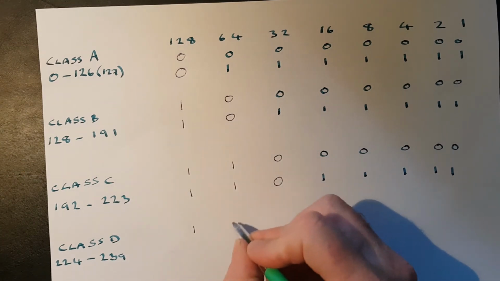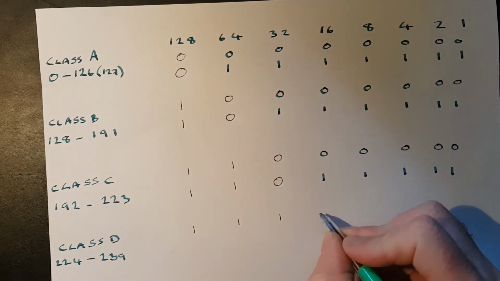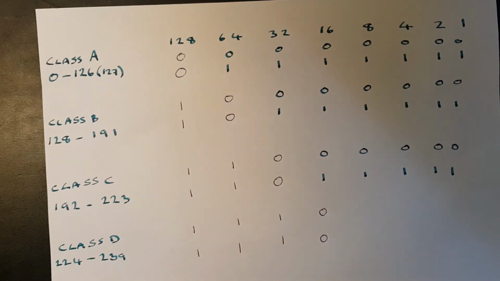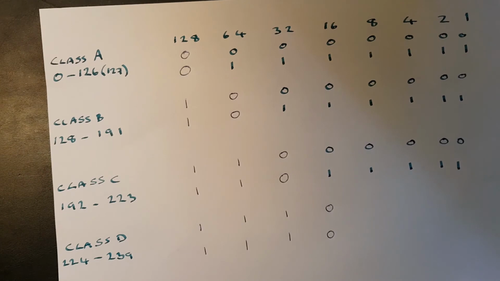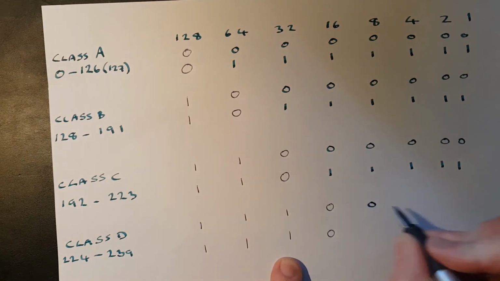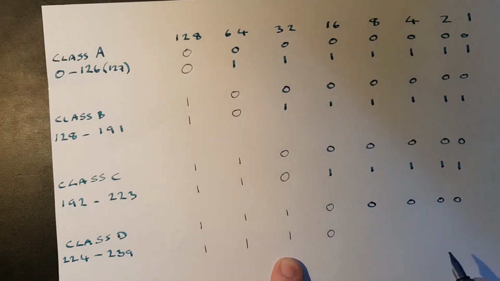Exactly the same story. Our 0 bit moves one further place to the right. So we put those in. So we start off with 224, and just to do a check, where does 224 come from? 128 plus 64 is 192, plus 32 is 224. First network is the all zeros network, which means we're at 224. And then 239, we add up 8, 4, 2 and 1, add it to 224, and we get 239. So there we have got our classes of address, where they've come from and how they've been worked out.